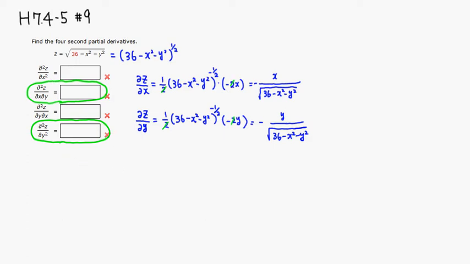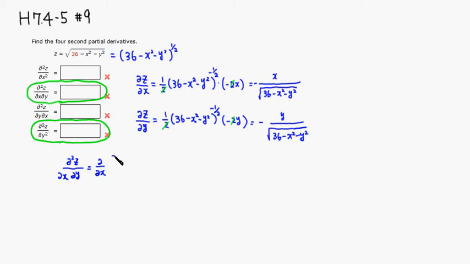So this notation, second partial of z, with respect to y first, then you take the with respect to x. So this is really the partial derivative with respect to x of this guy right here. Because the partial with respect to y, we just found it here. So I'm going to write it this way.